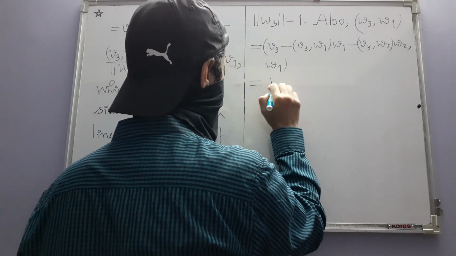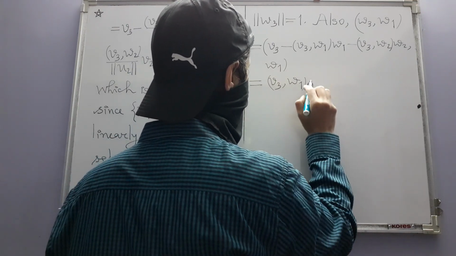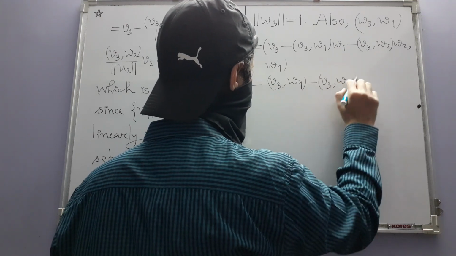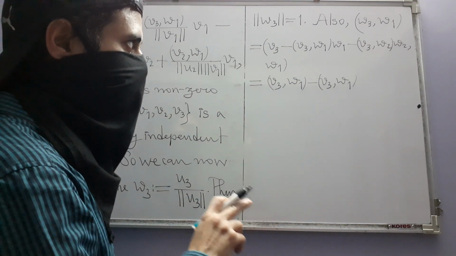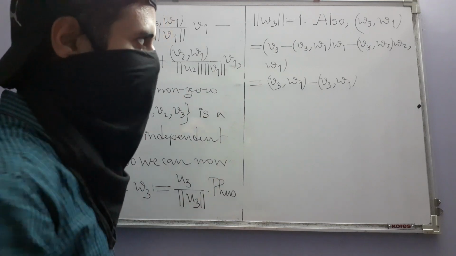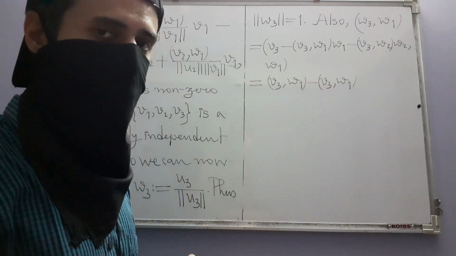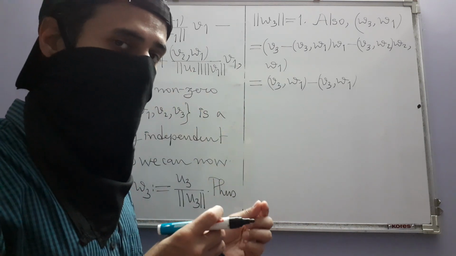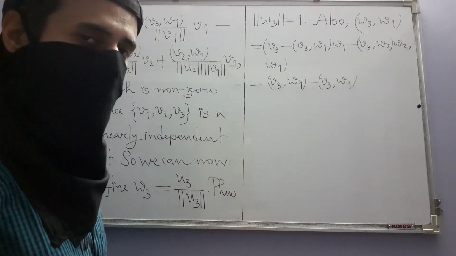so that becomes equal to v3 comma w1 minus v3 comma w. So you are practically seeing this calculation once more. The other time you saw this in the proof of the previous lemma. In that lemma, you can remember that there also we called that vector u. So here also we are calling such similar things u.